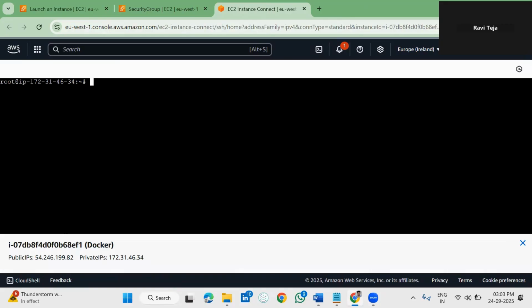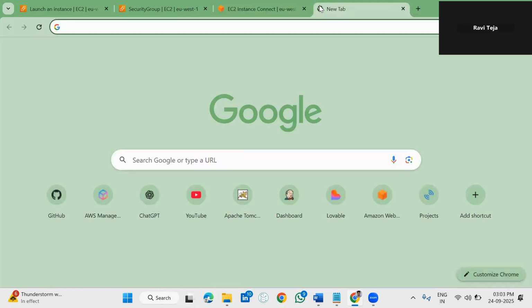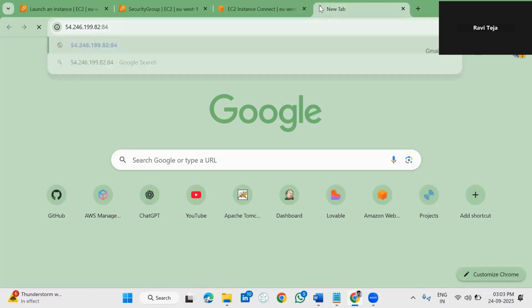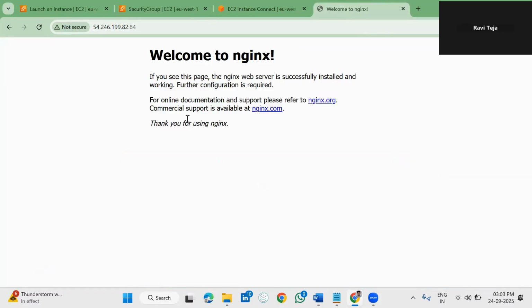Now copy the public IP. Just open a new tab, colon 84. So the Nginx page is going to display, right? So without manual installation, by using Docker, containerized, by using containers, I want to install, and a web page has been opened. So this is the process we have.